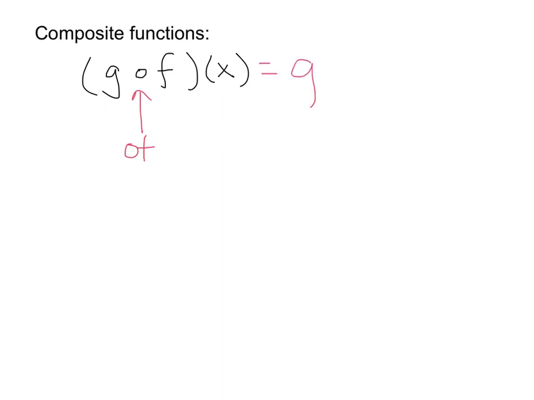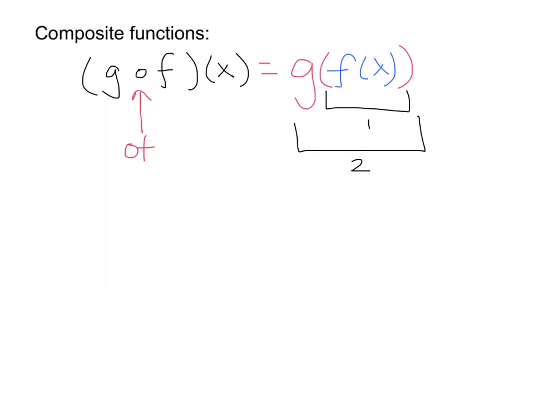Composite functions is where you are going to put basically a function inside of another function. So you see this written like this, g of f of x, okay? This open dot does not mean multiplication, it means of. Or you can see it written like this, g of f of x. Okay, so that means you first plug your function in for f, and then you plug that answer into g.